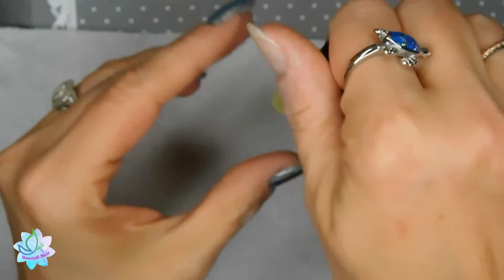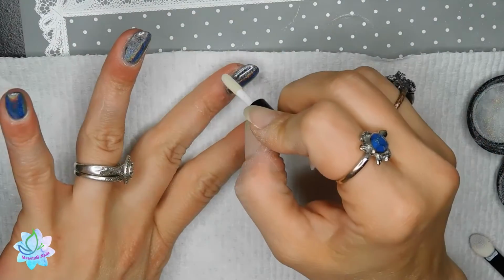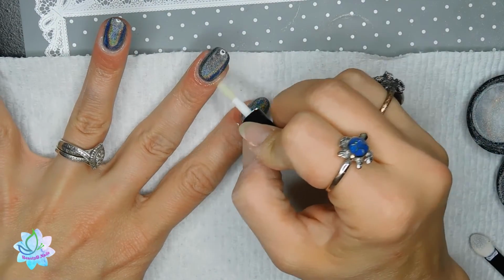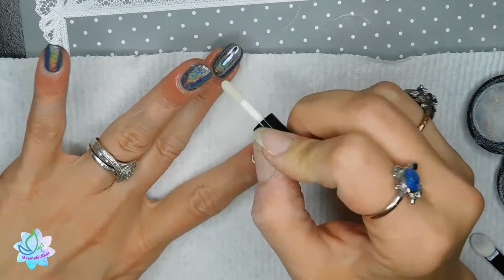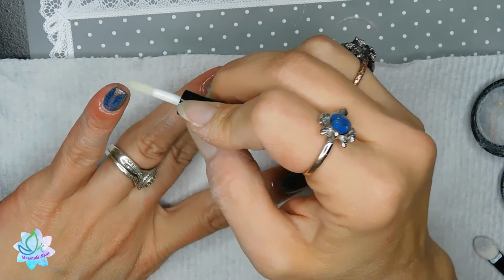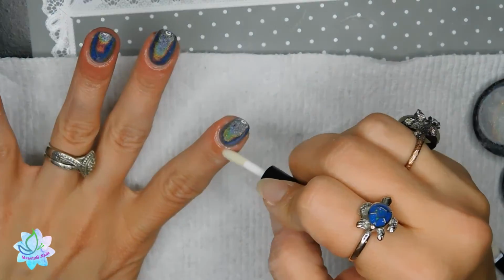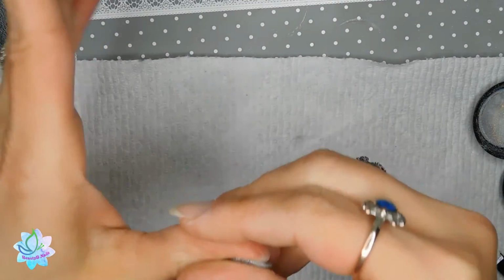So now I'm just going to add some of this stuff, cuticle oil, after soaking in acetone and filing everything off. I like to put some cuticle oil on my nails, and just rub that in.